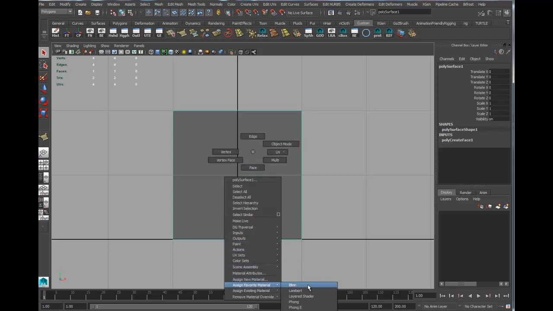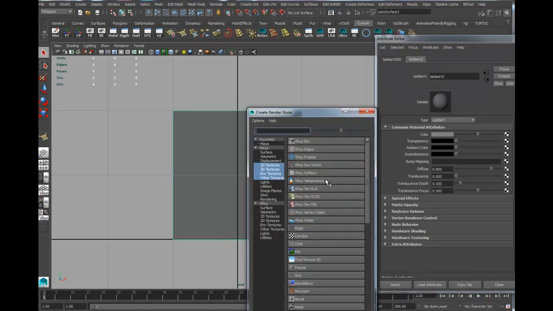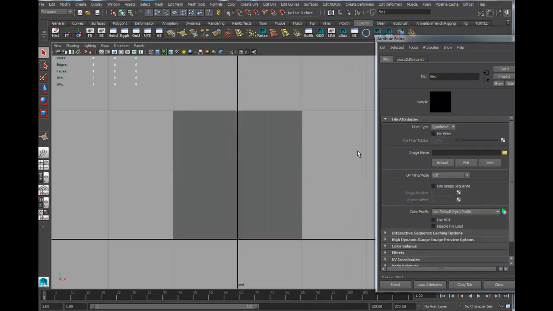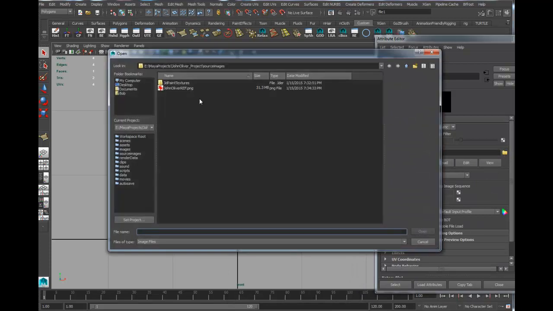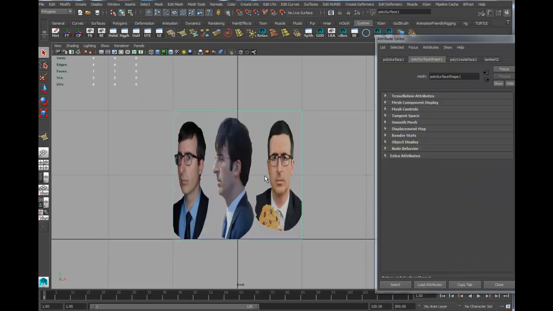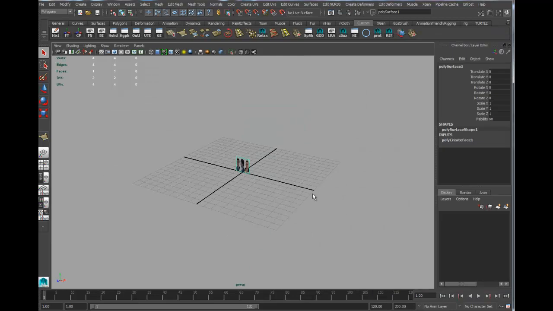And then if I go in here and I get myself a new favorite material, and I go Lambert, and I go to color, and in color, I've got a bunch of V-Ray things in here. I just want a file texture. Okay, browsing, and there's John Oliver rough, and it's a PNG. I can't see it. What's happened? I hit 6. Yay!